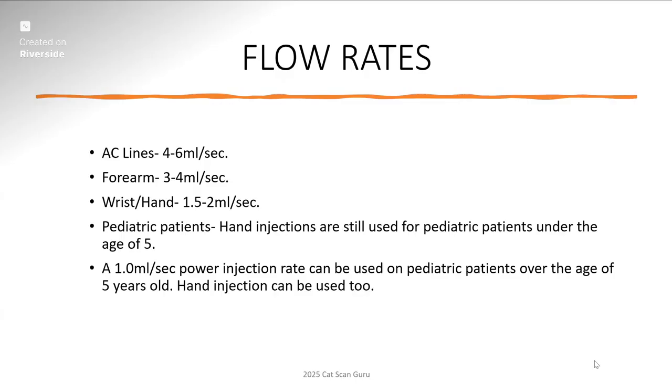I don't really recommend power injecting any kids under 5 because it can be dangerous. Now, we typically use a 1.0 per second power injection rate for peds over the age of 5. Sometimes you can get away with just 1.5. I always tell everybody, use your best judgment, because pediatric patients have smaller veins. We have to be very careful.